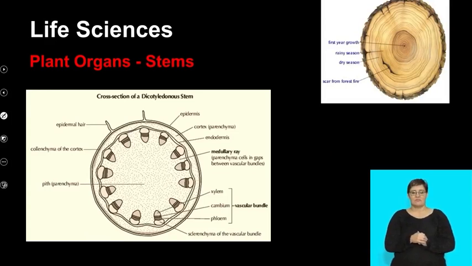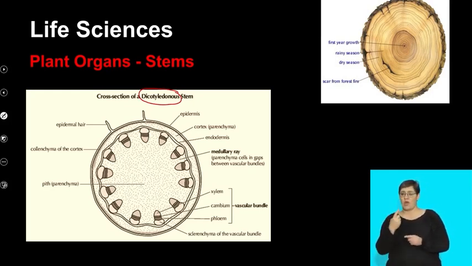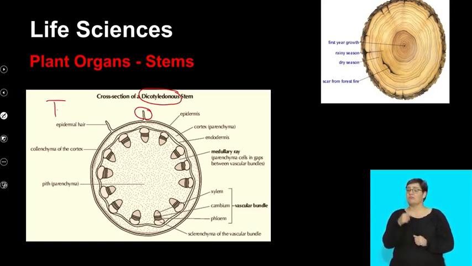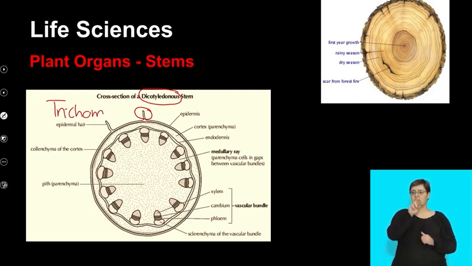Okay, a stem. Now, when we come to stems, there's a dicotyledon and a monocotyledon. And that's all about what is in the embryo. A dicotyledon has two parts. A mono has one. Now again, when we look at it, what do we notice? This is not a root hair. Why do I know it's not a root hair? Because it's not a root. So it would probably be a trichome, because trichomes are hairs on stems.